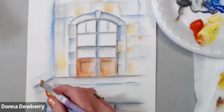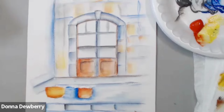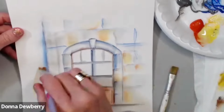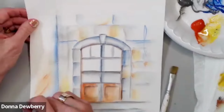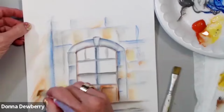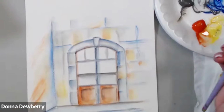So you're going to be surprised when you see how fun this ends up being when you're all done, because we're just getting a few looks that will give us character. And then, all right, so, but you know what? I can come right here and do a little bit of this over here. Right, so I wouldn't want that much streak in there, so you make sure you get it really thin before you go.